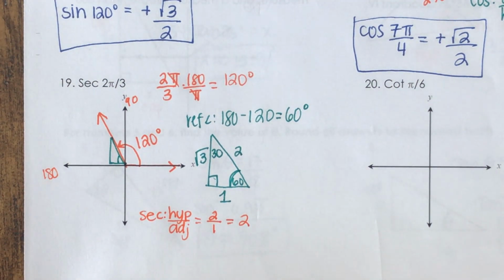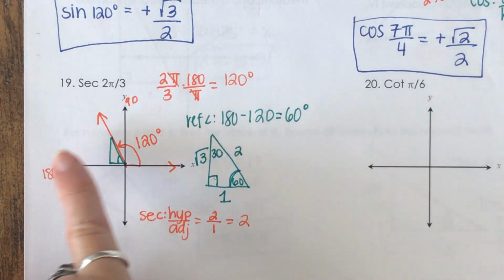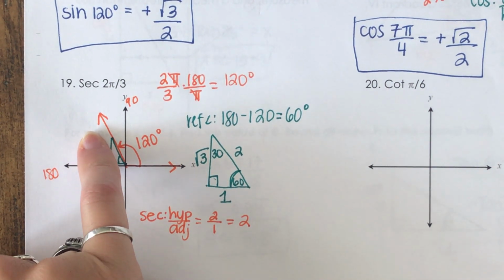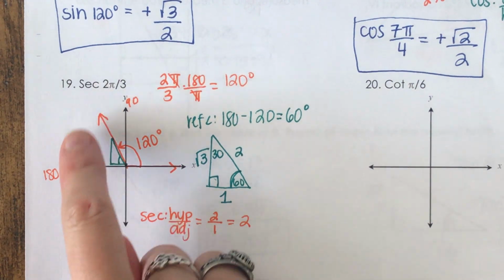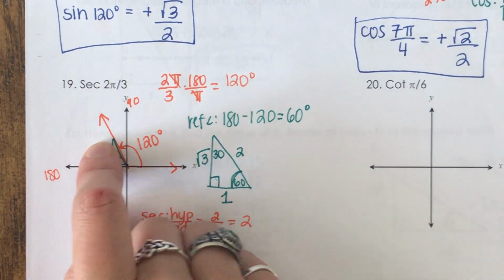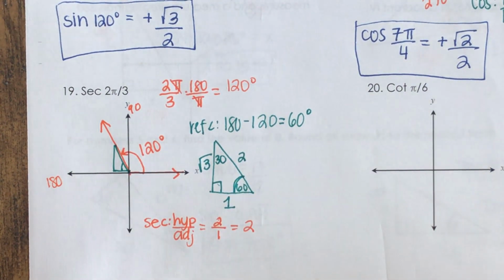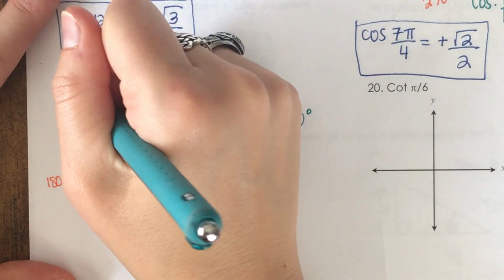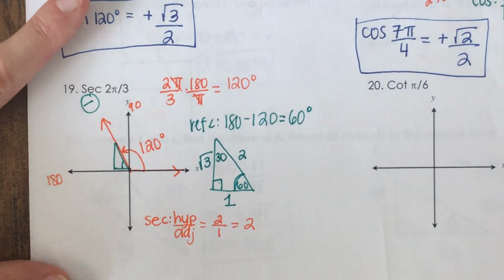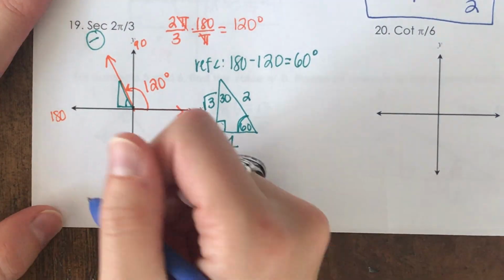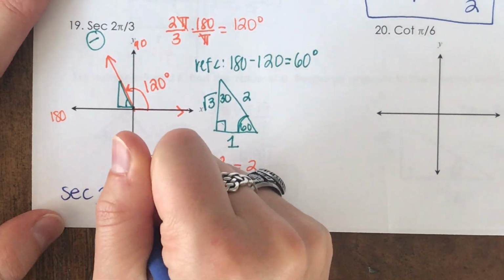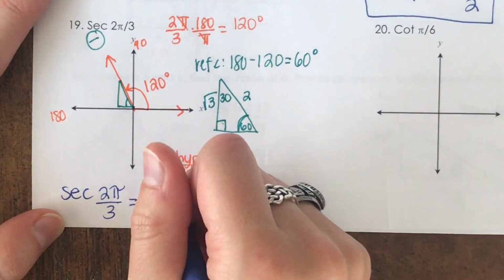Last thing I'm going to look at is if it's positive or negative. So I'm in the second quadrant. The only thing positive in there is the secant and its reciprocal, the sine. Whoa, Mr. Masso. The sine and its reciprocal. I'm looking at the secant. That means this is not a positive. This answer has to be negative. So the final answer is secant of 2 pi over 3 is negative 2.